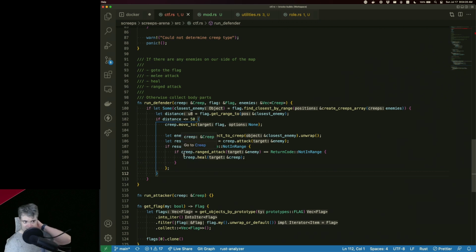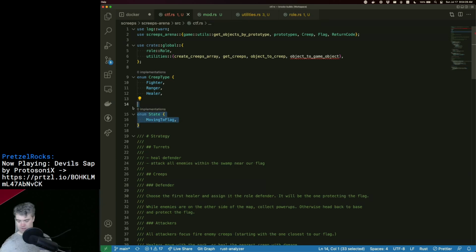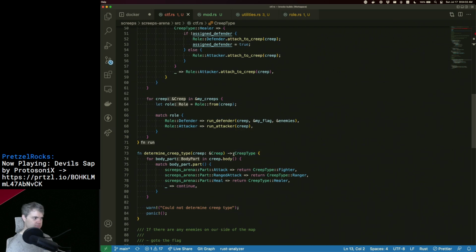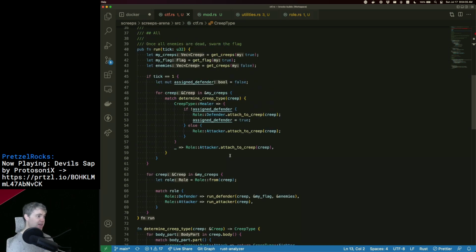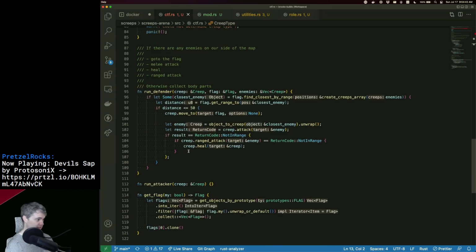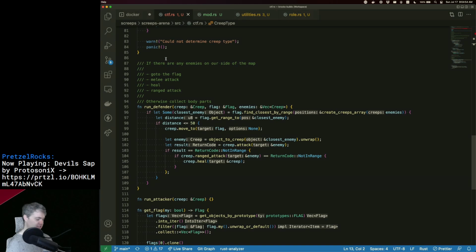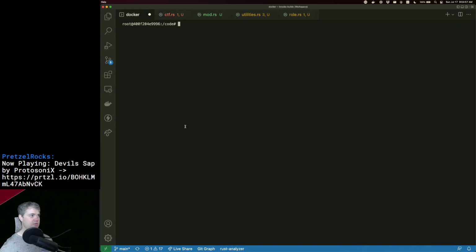So this is when the enemies get close to us, then I want to fight. But okay. So I don't have state. I'm going to remove that for right now. We can test this code out because I have an opponent that I can play against that attacks me. And so we can then check our run defender to see if we go back and that all works. So let's try that out. I'm going to go into my Docker code and we're going to do Screeps deploy, capture the flag.